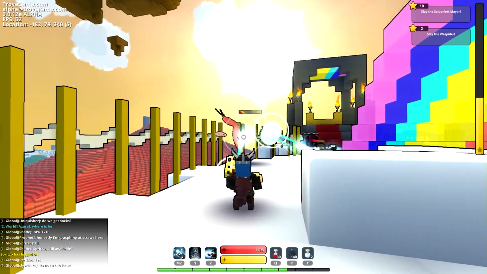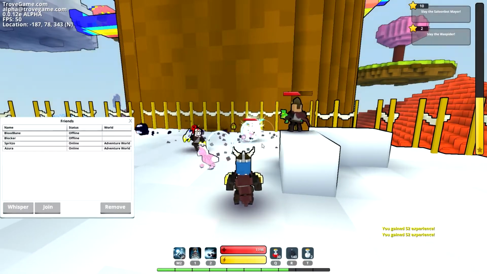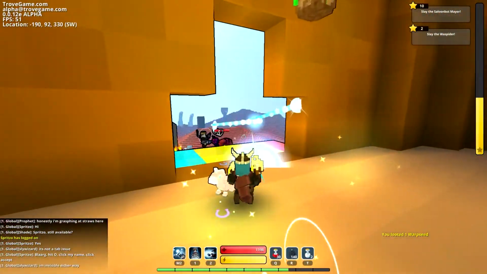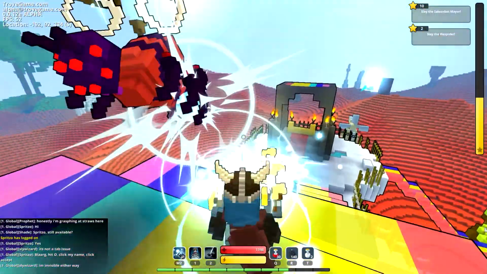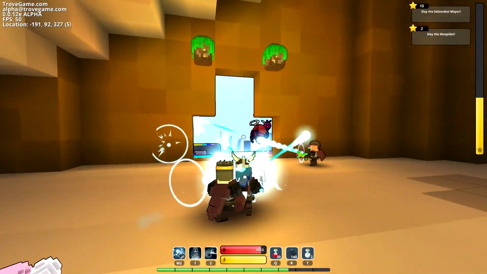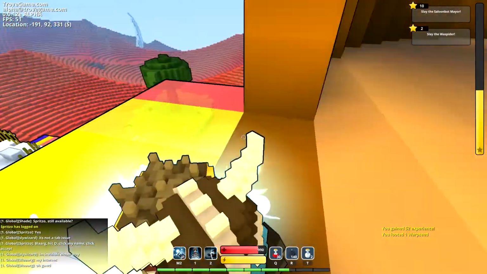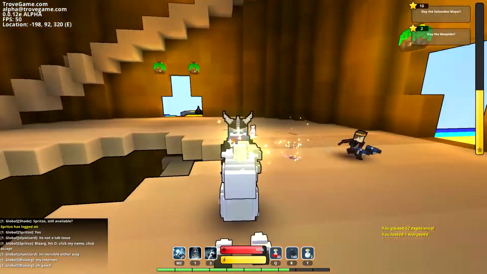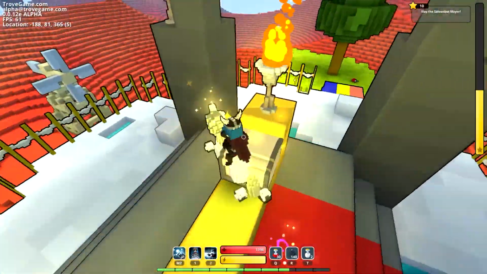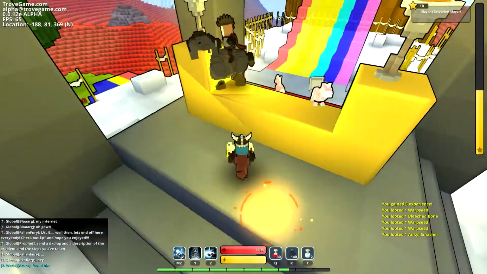I have a bad feeling about this. Did he add me? Cool. Wow, that dude is tanky. I'm not tanky. Cool. Okay. Oh, there's a chest down here. What did we get? Lovely melee weapon.